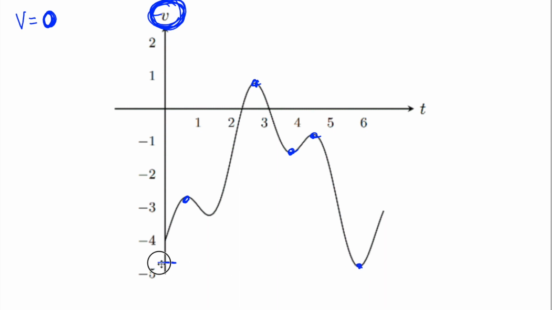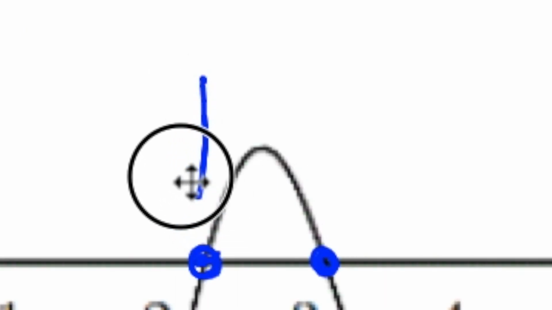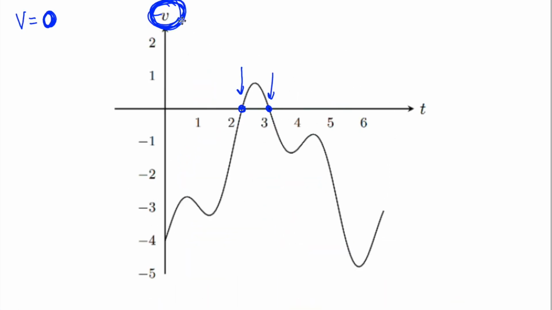Because as you can clearly see, these are your values here and here and here. Velocity is not 0 there. We know velocity is 0 when the graph of velocity crosses the x-axis, right here and right here. These are the two places where velocity is 0. It clearly says this is a velocity graph. Velocity is 0 here and here. So at those two places is when the particle's at rest, when velocity is 0.